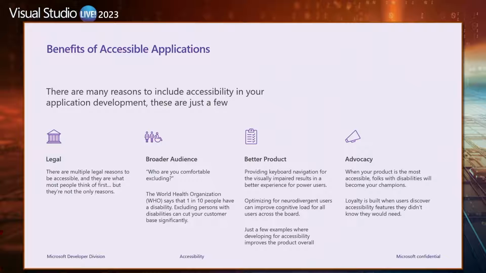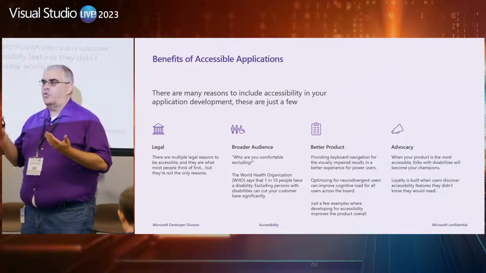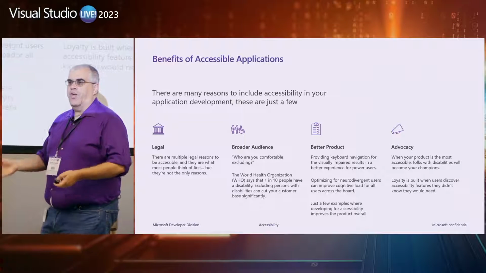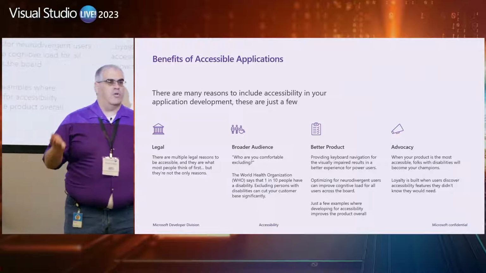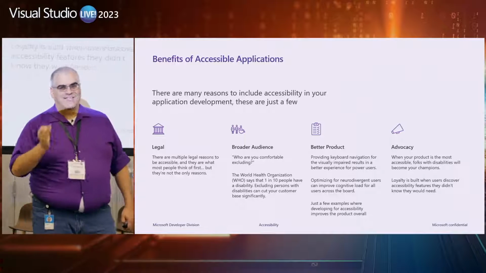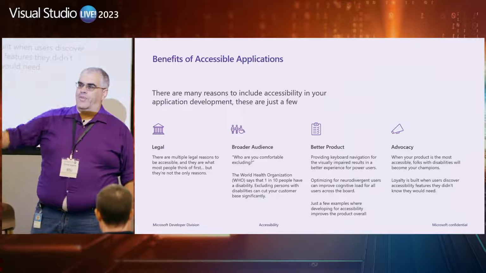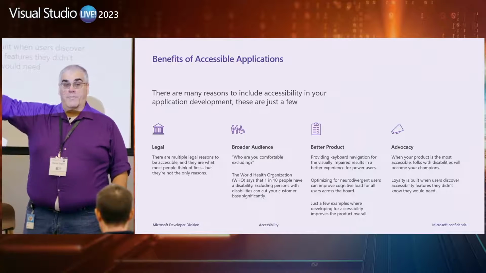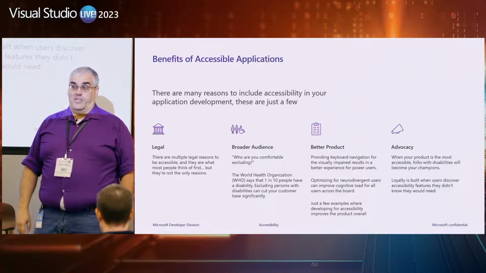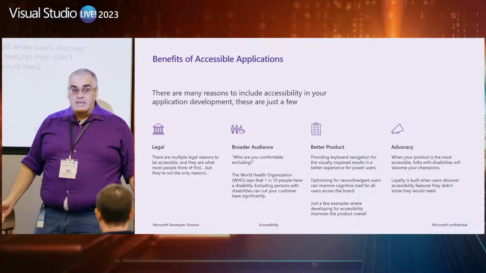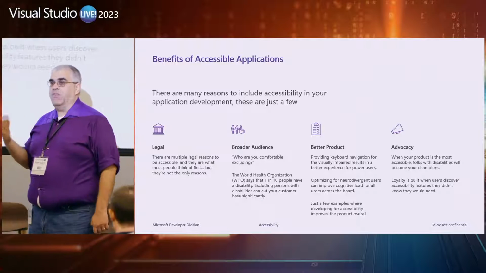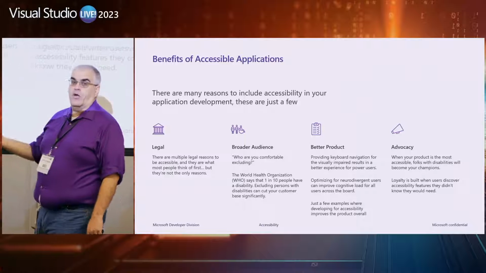The number of folks, according to the World Health Organization, 1 in 10 people have a disability of one kind or another. And if you're talking to your marketing folks and you tell them, if we don't care about accessibility, we have the potential of taking 10% of the people out there and telling them we don't care about them, your marketing folks are going to sit there and go, really? You really do have an impact on your audience when you say you don't care about accessibility.